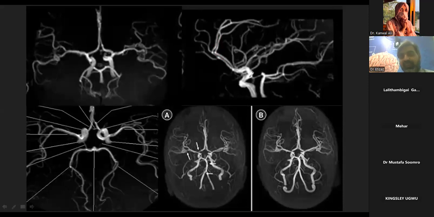This is visible. There is a left internal carotid artery, and this is the left anterior cerebral artery on the above side. On the opposite side, you can see this is the right anterior cerebral artery. This one is the left one, and that is the right one. Two arteries, the middle cerebral arteries, and these two arteries. What kind of vessels are these two?